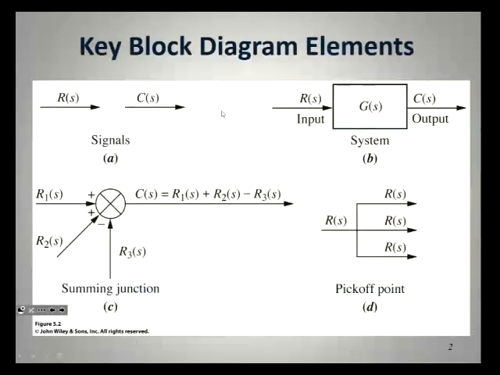Okay, so there's some rules to moving the blocks around in your model. As I say, you've already seen a couple of them. You've seen how to convert a closed loop model to an equivalent open loop model just by G of S over 1 plus G of S times H of S. You've done that already. Can't remember where, but I've certainly covered that with you.